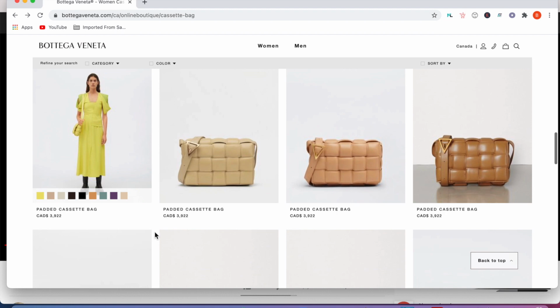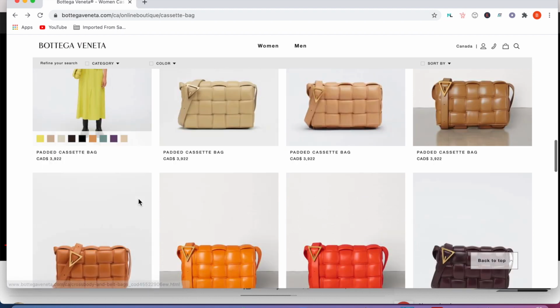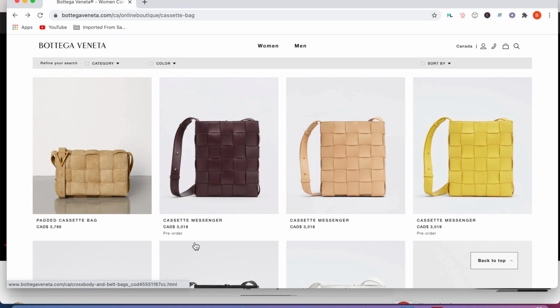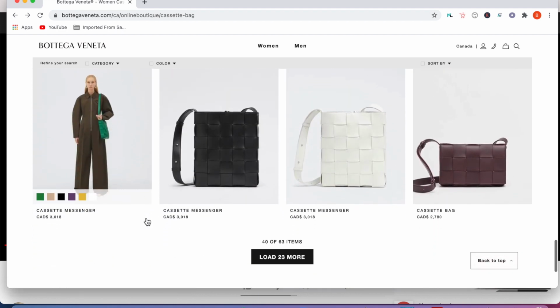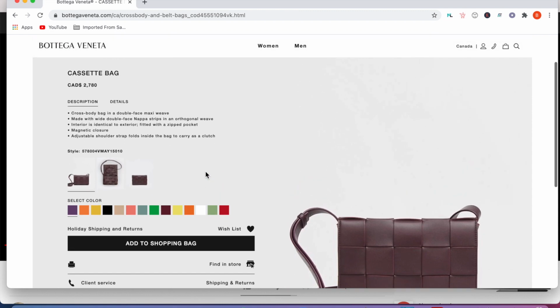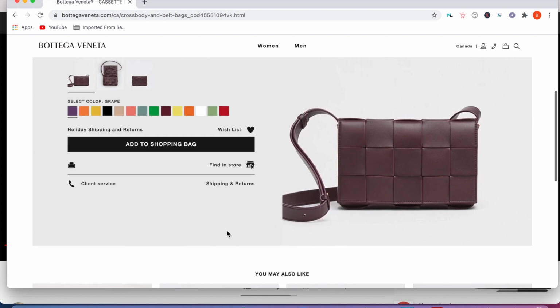And some of the more affordable ones are still very expensive. That's going to be over $4,000. They are very beautiful, but this looks very similar. Again, over $3,000. And I would say this is probably a pretty similar size to the Philip Lim one, but it's still a lot more money. And to be honest, I like the strap better on mine.